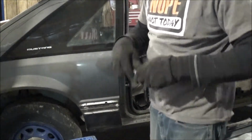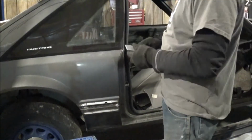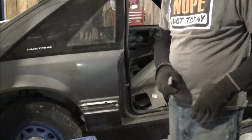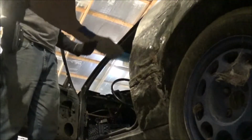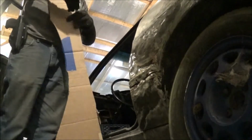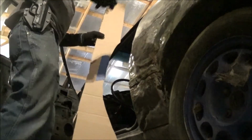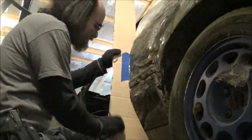And I'll just take probably my razor knife. You can use scissors, whatever you have, and just cut on that line there, and you have your perfect template. So now that we have our template cut, what we're going to do is go in here and look for spots that are just way too far out. We're not so much worried about the low spots as we are the, quote, high spots.